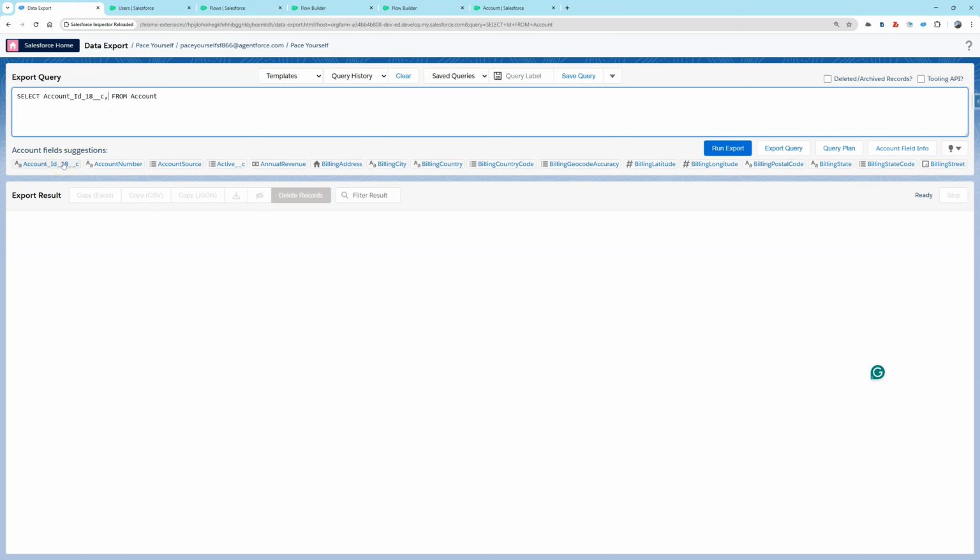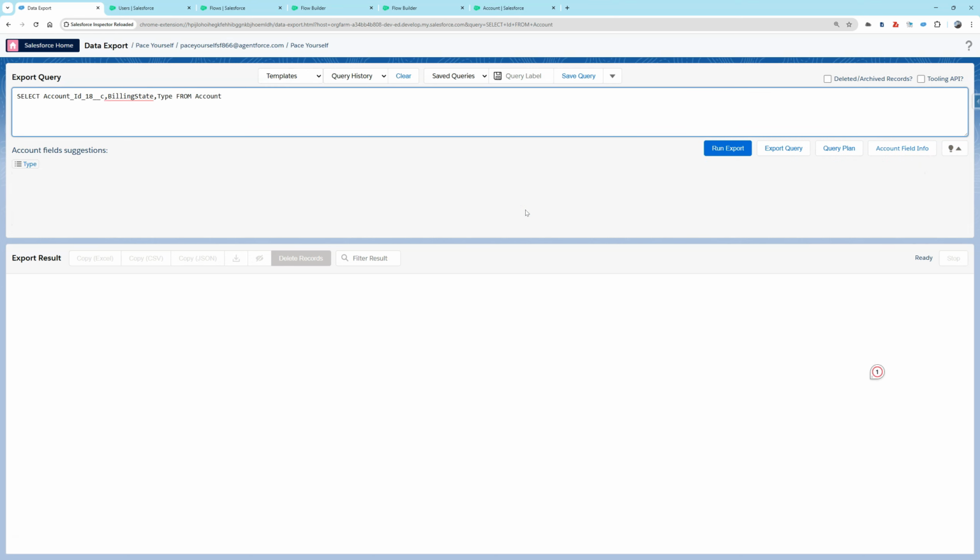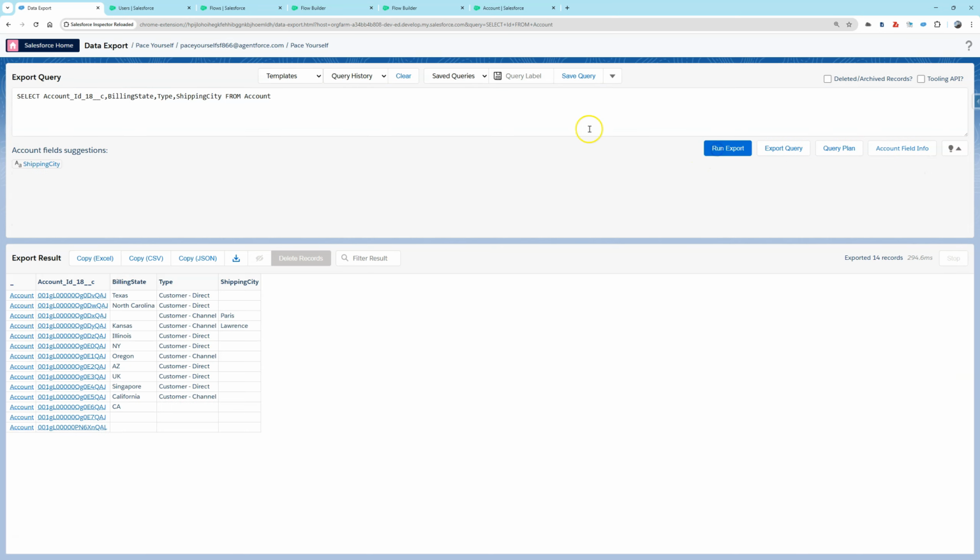And then when I click comma, I can go through and click the billing state, comma. I'm going to click this little bulb icon and it brings up every single value that I have access to on that record. So once we've done, we go run export and you can see it nicely here. You can copy it as an Excel, a CSV. And if I like that query, because I think I'll do it more often than I like, I just click save query. And the next time when I come in, you can see that it's right here.